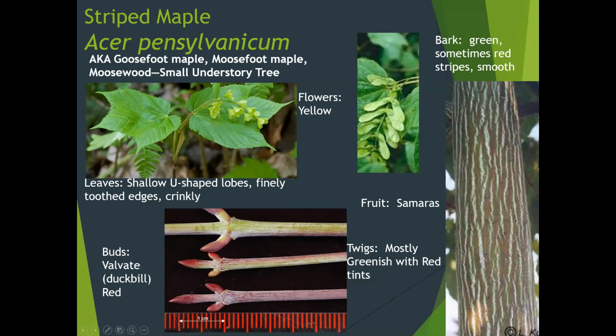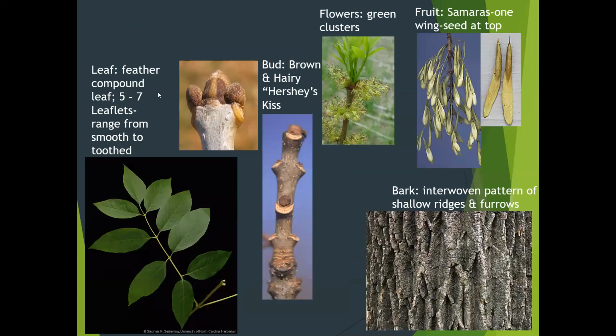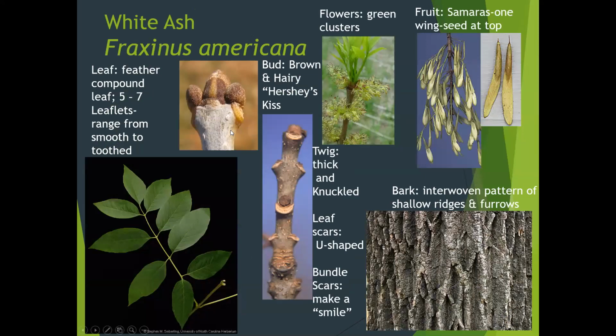And now we're going to move to another category, and this has to do with compound leaves. The first tree we're going to look at with a compound leaf is the white ash. One of the sad things about ash is you'll see them looking pretty sick if you go out into the field to identify them. They're being attacked by an invasive insect called the emerald ash borer. You'll see the bark is shallow and in ridges, sort of flattened. They come to thin points, but they're slightly flattened.